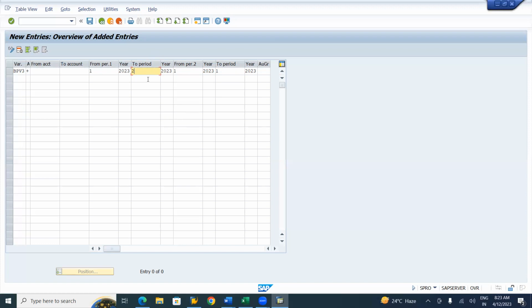If I say 3, the first, second and third periods are opened. In the same way, GL people, the end users, will open the periods as per period. Clear, everyone? So here I am indicating 12, 13, and 16.